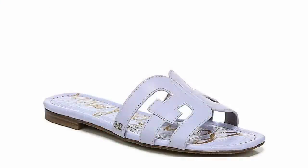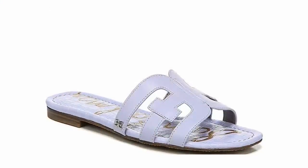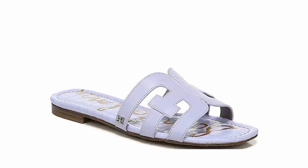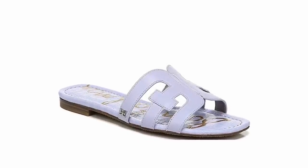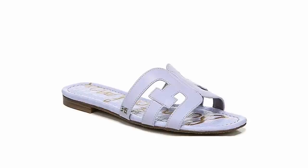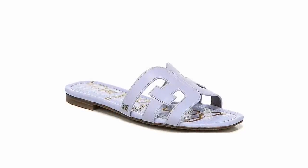The next pair of sandals are by Sam Edelman, called the Double East Sandals. I had these white sandals and wore them until they looked horrible — I wore them a lot, and they're very comfortable. I think they're a perfect dupe for the Hermes Oran sandals. They're right at the $100 price tag and come in four or five different colors. They're leather and well worth the coin if you want to invest in that high-end, upscale look.